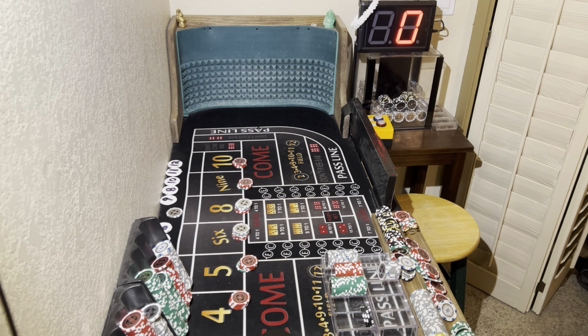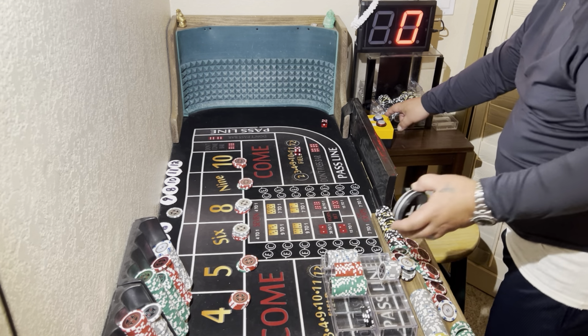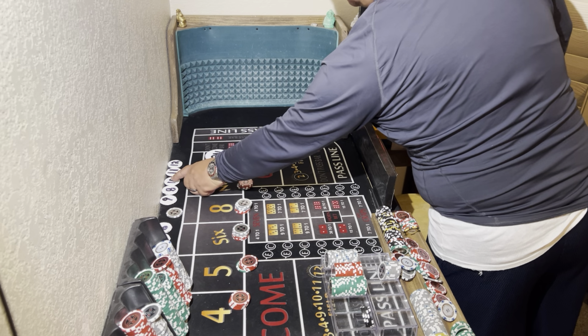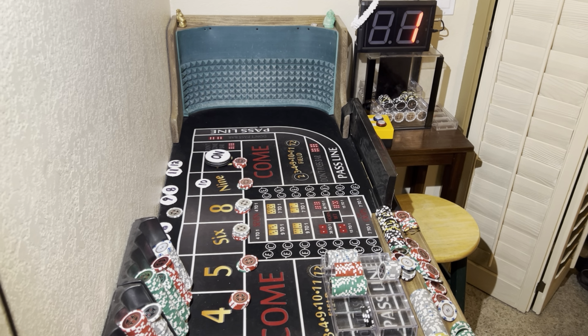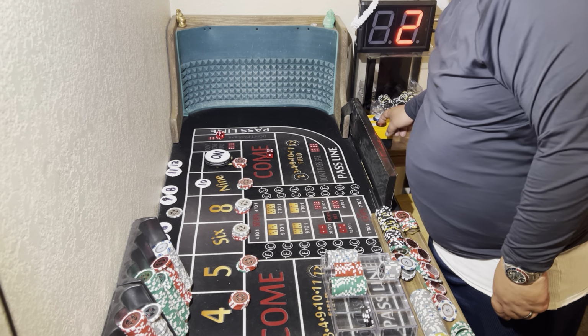Hand number one. Okay, so 55, hard 10, point. I'll go slow so you can follow. Okay, so hard 10 right back. So that's a good hit. 55 hard 10.